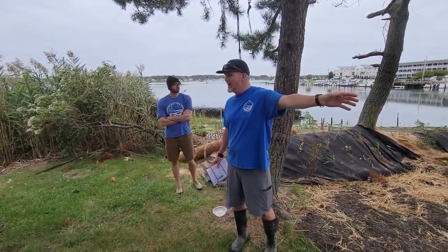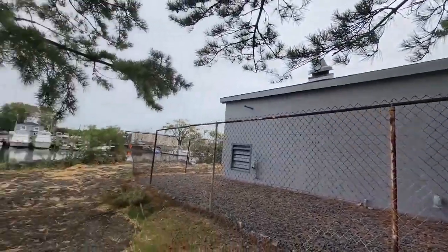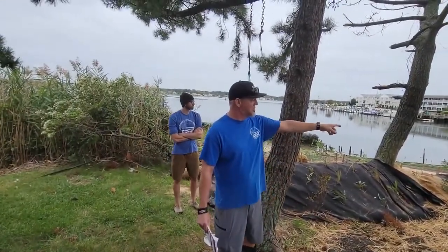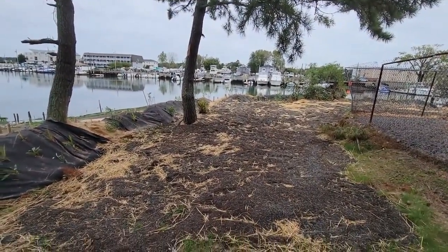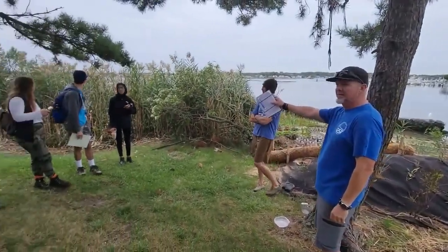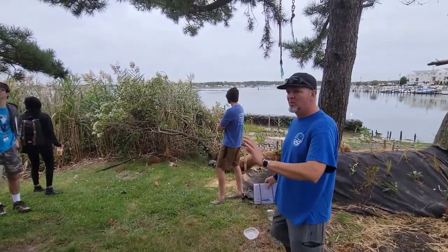Behind you, you have a pump house. That's critical infrastructure. This starts bringing in our partners for a project. So Neptune doesn't want to lose this to the inlet. And to be honest with you, where this tree is, if you come out about maybe 5, 10 feet where Zack's going to stand, that was all gone. That wasn't here, okay? Basically what you had here was a frag band. That's your high marsh. That's all you had. And then you have a stressed low marsh. And you're going to see all that here in a little bit once we go through it.